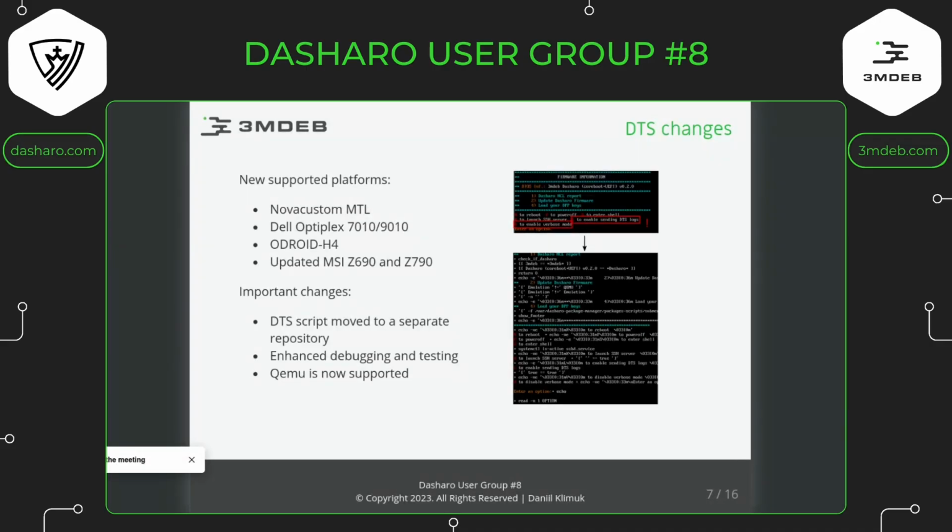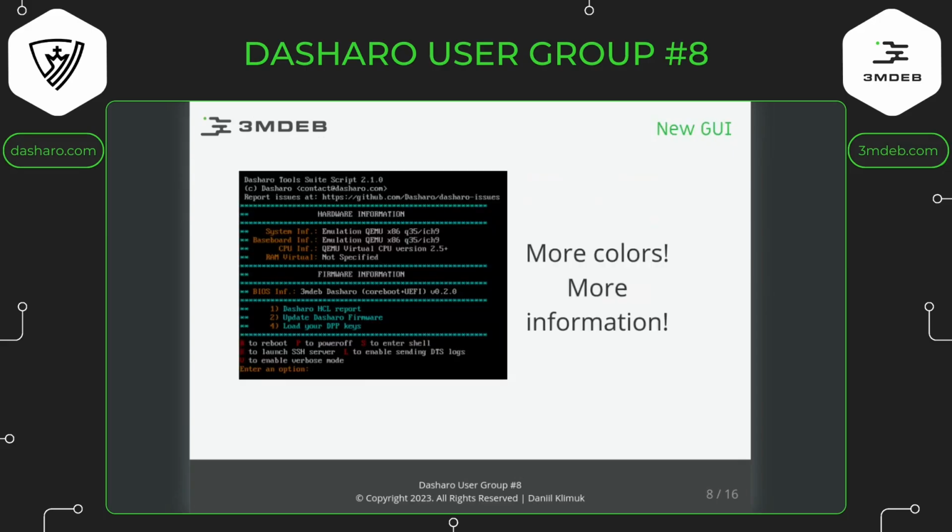It will make response time for failures and issues a lot shorter. Another important change is that QEMU is now supported by DTS, which results in many advantages, as will be discussed later.